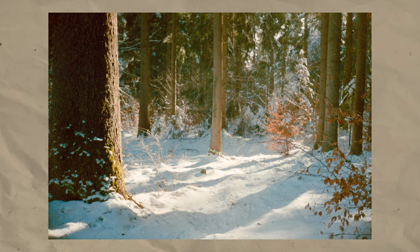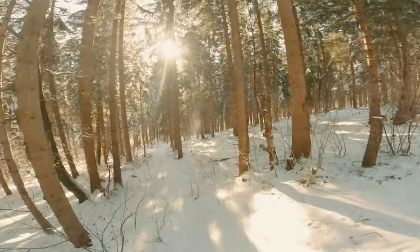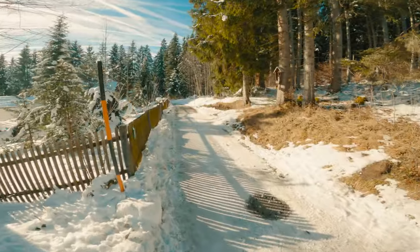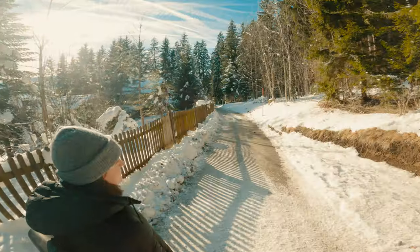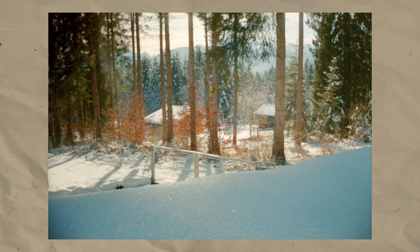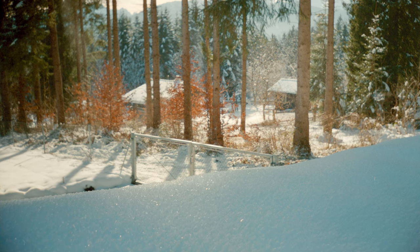I was really enjoying the look of the low winter light breaking through the trees and shining into the forest, so I was eagerly shooting a couple of variations. This shot has some really nice colors and lighting going on — I love this view down to the houses. Another interesting thing we can see here is that the lens is not entirely soft. Instead, the focus just seems to be off, because I thought this camera is intended to be an always-in-focus camera with the closed aperture.